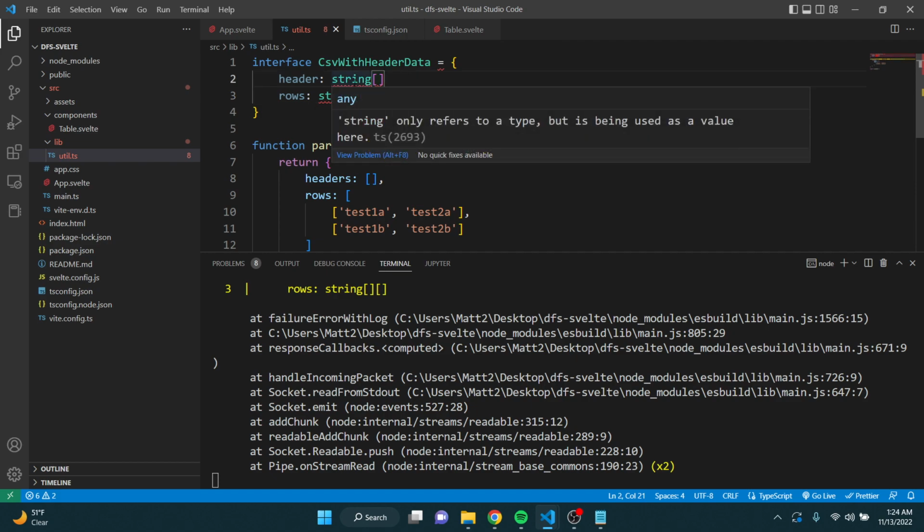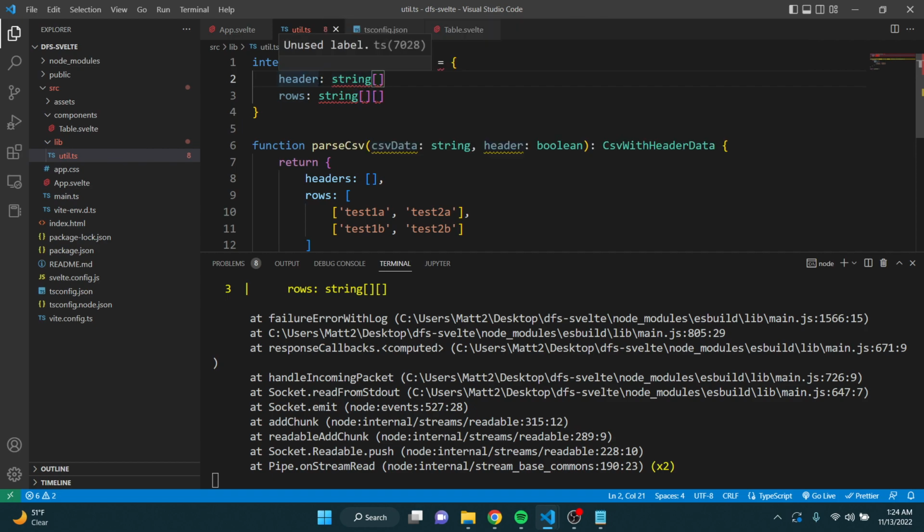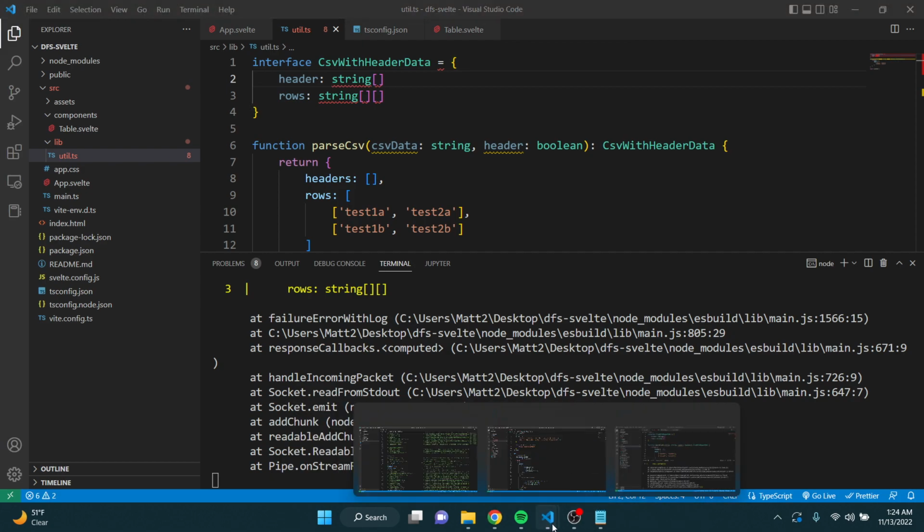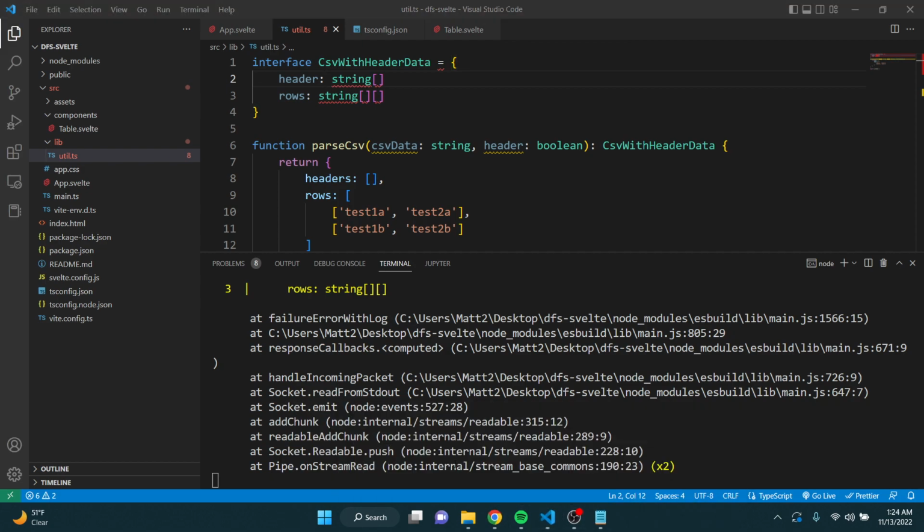All right, what's the problem here? String only refers to a type. Okay, forgot how to do interfaces. Let's look at my notes. Interfaces. What?